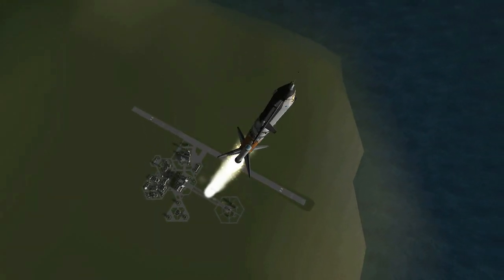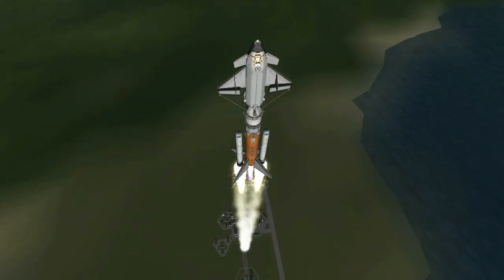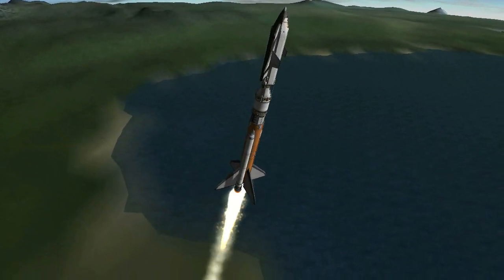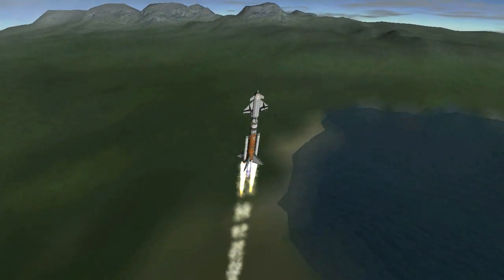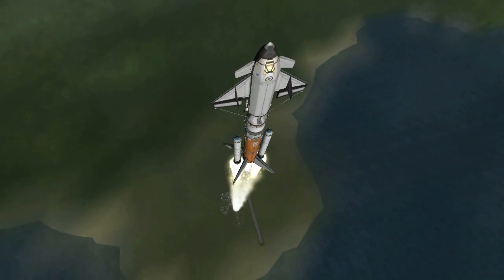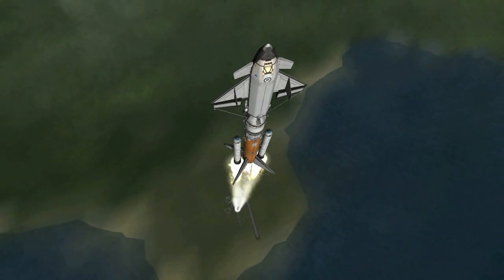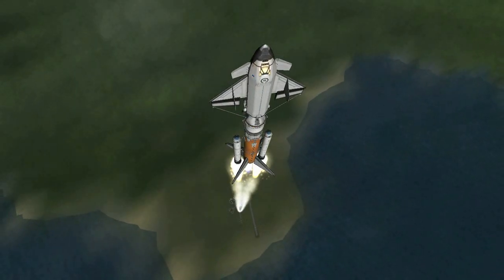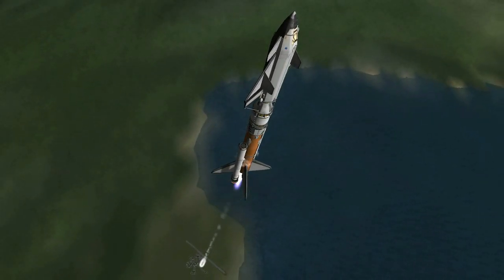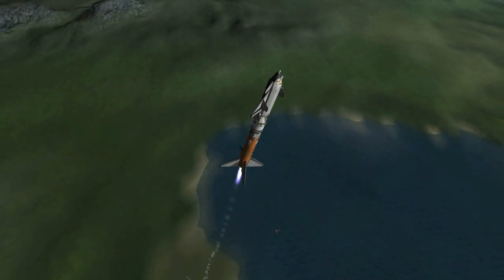Now, in my original designs for the International Space Station, I hadn't really anticipated using or attaching a toolbox to the space station. And so the part counts and all of that didn't include the essential components that come with the Kerbal Attachment System mod or the Kerbal Inventory mod. So it looks like we're going to be adding in some extra unanticipated accessories to the station itself. What this probably means is the International Space Station might be slightly over 130 parts, but we won't know for sure until we manage to get most of the components together, but we'll certainly see.